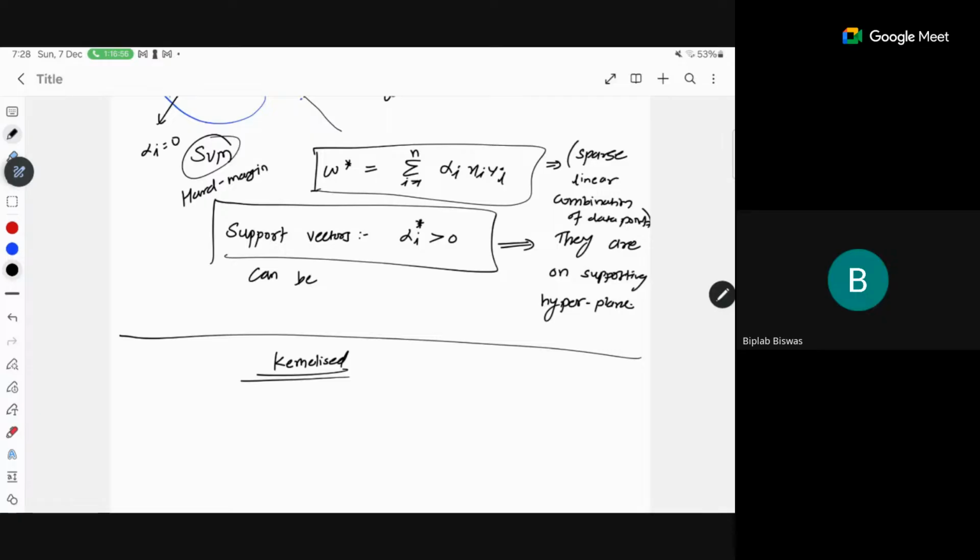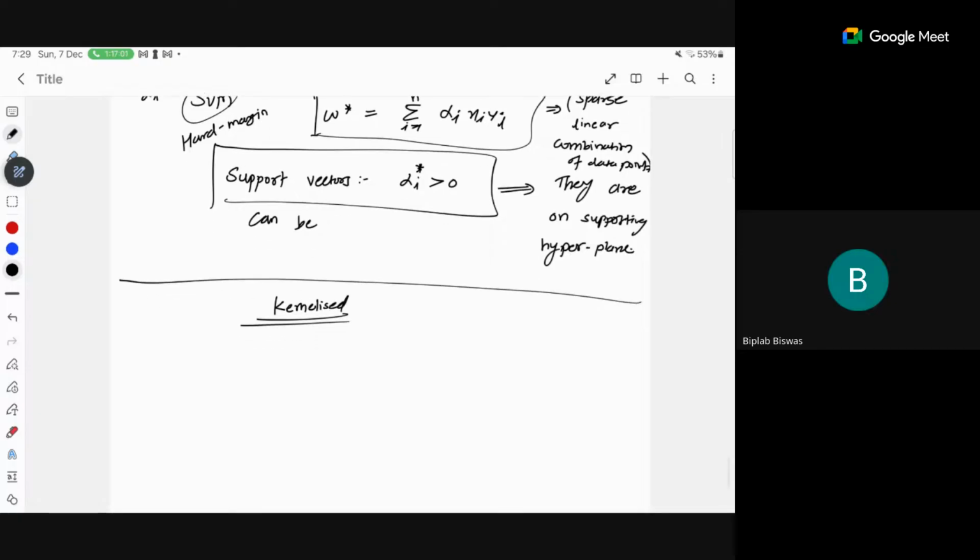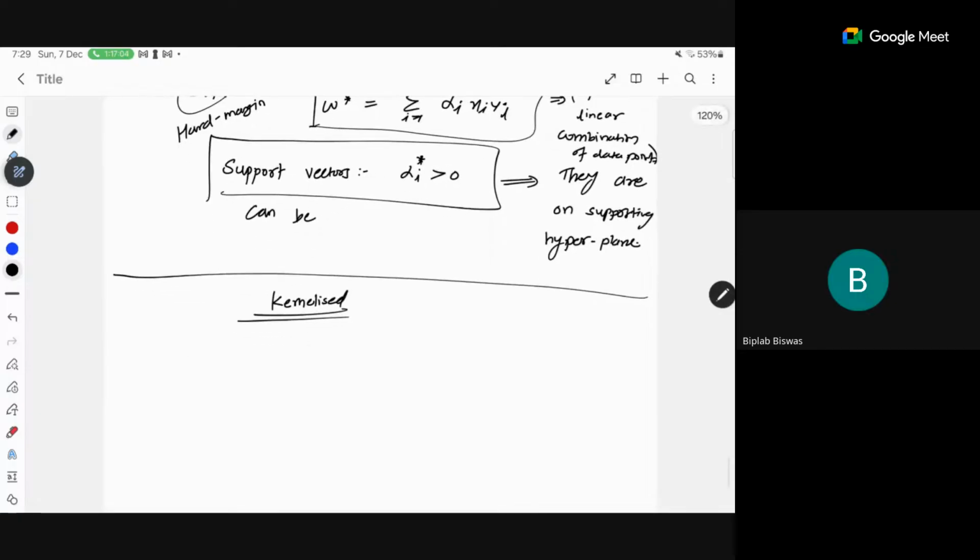If any test data point is given to you, how will you write it? And if you have W star, how will you find out this answer? Okay, I'll finish this and then maybe I'll go back to that other point. Let's say you are given X test, and in the kernelization, how will you do that? W star transpose X test will be the prediction, right? Prediction for X test, and W star is the vector which we have learned from SVM.